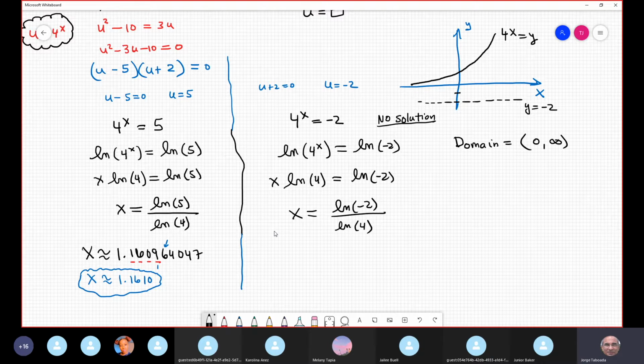Okay, ready to put in the calculator. Clear the display. You put ln of -2. And be careful, guys, because in the calculator we have two negatives. The negative in blue color is subtraction, and the negative in white color is negative. Actually this is white color, -2. Close the parentheses, divided by ln 4. Close the parentheses, press. Boom! Domain error is the answer I saw in the display. It makes sense. I predicted this. Domain error, because -2 is completely out of the domain. So, no solution for that part. As predicted, no solution, not necessary to write anything. Now we have only one solution, the only solution that we have in this equation.